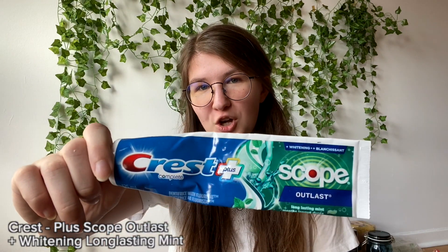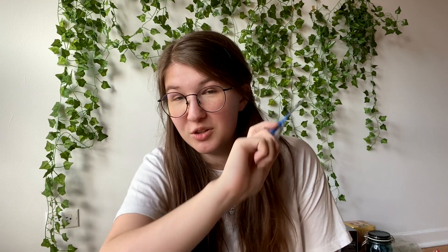For dental care — I use two types of toothpaste. My go-to favorite is the Crest Plus Scope Outlast in the mint version, which has whitening — I've been using this for years and it always works. For the past few months I've also been using the Crest 3D White Charcoal Tea Tree Oil Whitening Therapy, which is amazing but costs a little more. They taste kind of similar, though the charcoal one does taste different.